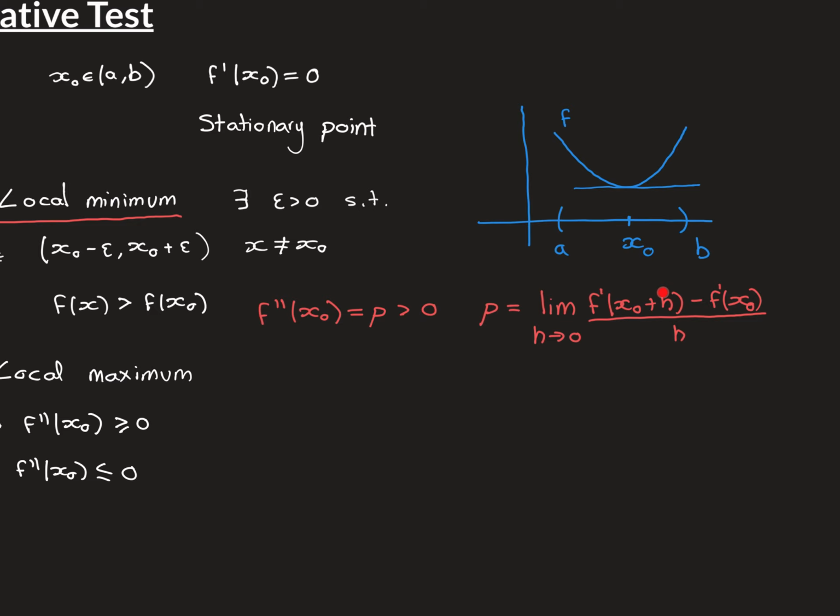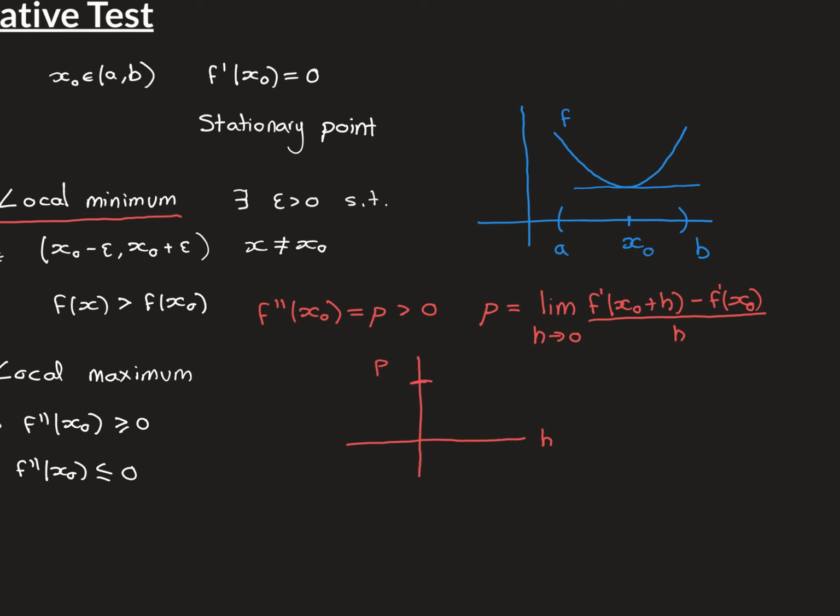You're looking at what is the value of the function that you're differentiating, which is the first derivative, at x0 plus h, and then you're subtracting off what the value of the first derivative at x0 is, so your original point, so that you get a change in f prime, and then you're dividing it by the change in x. So you're getting this ratio between the change in f prime and this change in the domain, and you're taking the limit of that ratio as you make this change in the domain smaller and smaller.